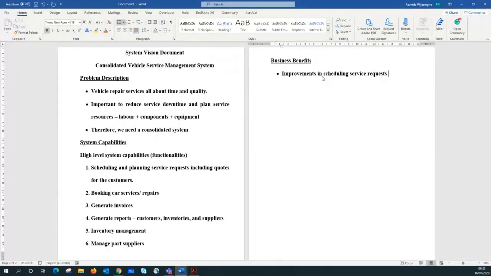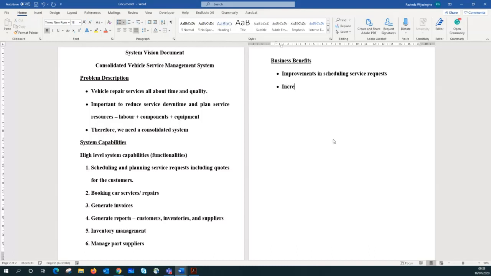Definitely, that might be the much better business benefit that they will receive by implementing this scheduling part, right? Then what else? What are the other things?